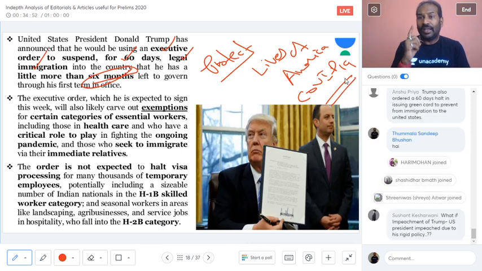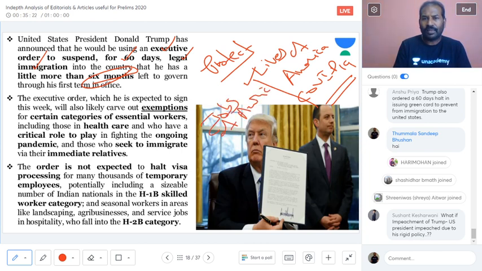That is why, taking advantage of the pandemic, exploiting the pandemic situation, Trump is probably going ahead with that. Just by saying that we wanted to protect lives from COVID-19, you stop the immigration and then say that the spread of the virus will not take place, because of persons with travel history. But here, definitely, it is to protect the jobs of the Americans. Jobs of the Americans. Okay, fine.